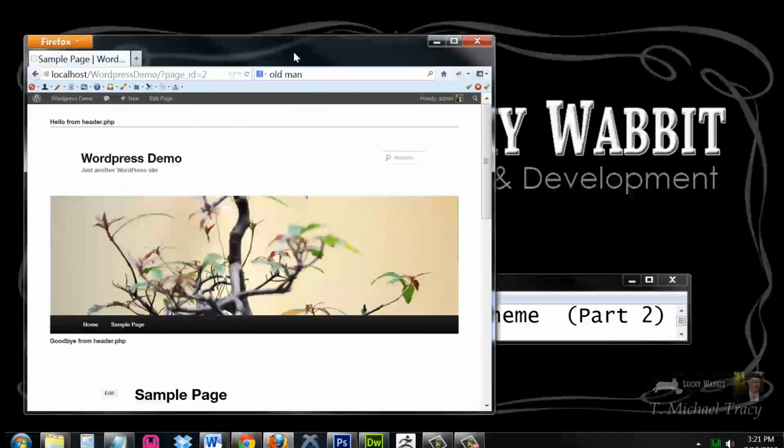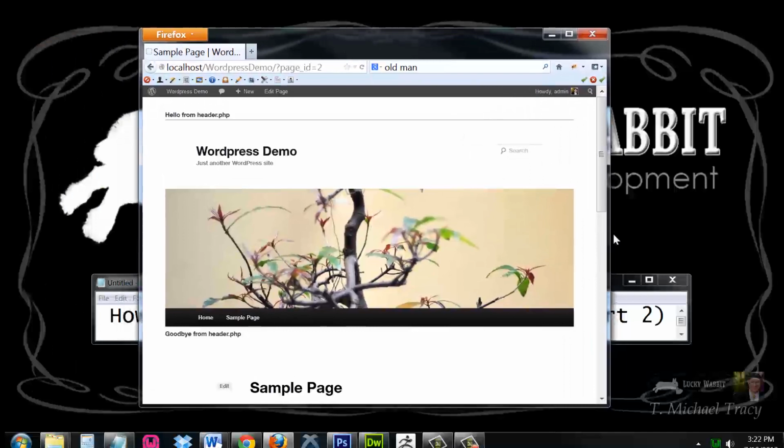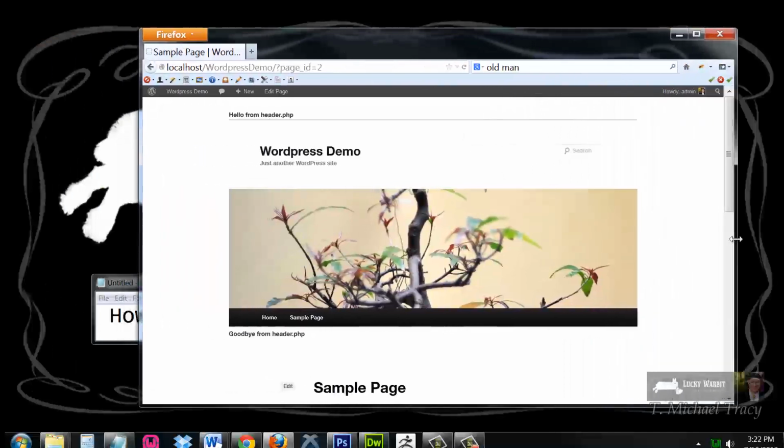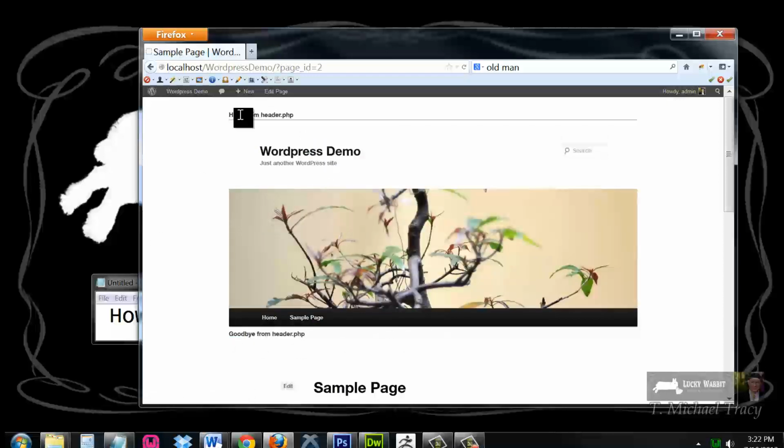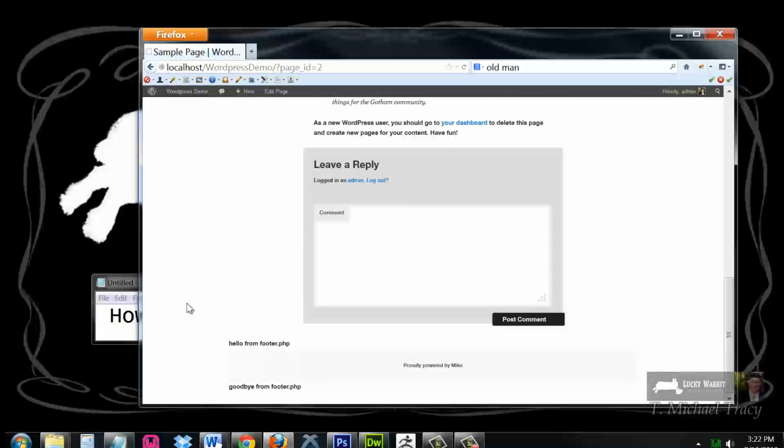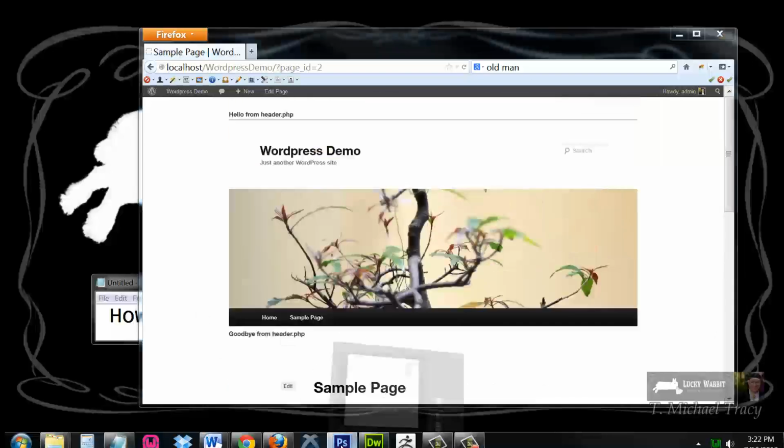As we worked in the first video, we altered one rule on the style sheet to make this background go from gray to white, and then I introduced to you the header.php file, which generates all of this with our nice little notes, hello and goodbye, from the file. And then down in the footer, we did the same thing with footer.php just to show you what's being generated from those files. So what we're going to do now is go back to our design.